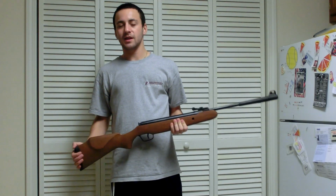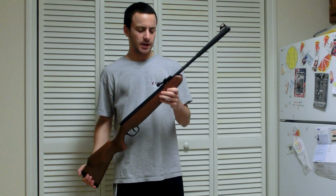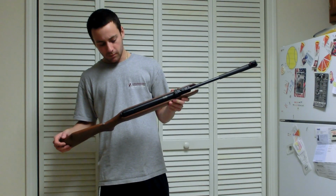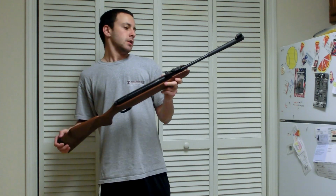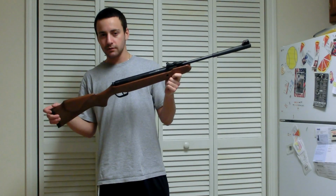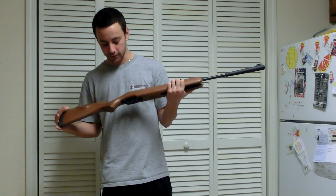Having shot it only with the open sight so far, the accuracy is pretty decent at 10 yards. Getting about an inch-size groups. And again, I've only shot it a handful of times, probably 20 or 30 times, just to kind of get a feel for it. Why I haven't shot it more before doing the review, well, I am sending this rifle out to a friend in need of his first spring gun. So I really hope he likes it, and obviously not a real expensive piece, but I really hope he likes it just for his first spring gun and something he can learn how to shoot springers on.